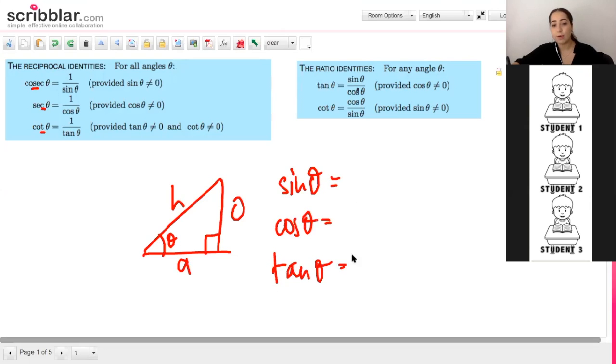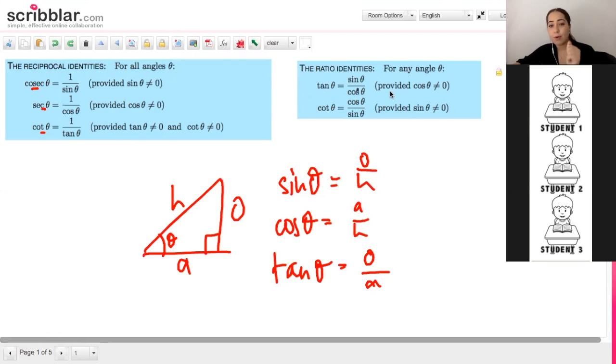So sine theta, you know sine is opposite on hypotenuse, so it's O on H. Cos is adjacent on hypotenuse, so it's A on H. And tan is opposite on adjacent. So when you think about sine, cos, or tan, anything to do with trig always comes from a triangle. The reason trigonometry exists is because triangles exist. And they're just ratios, okay? I think people just overthink trig, it's just a ratio. So if you keep this in the back of your mind, hopefully it won't be too confusing.